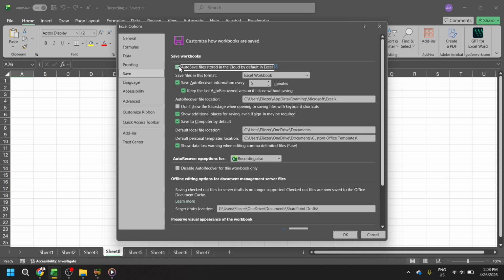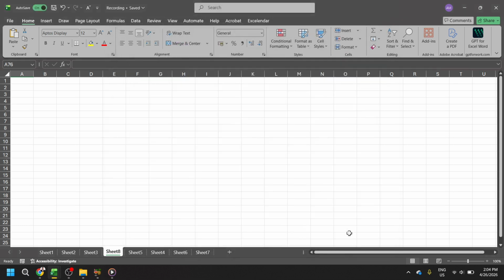This greatly reduces the risk of losing data from crashes or power interruptions. Remember, for this particular Autosave feature to work as intended, your Excel file must be residing in a supported cloud service. This provides immense peace of mind, knowing your hard work is continuously protected. Simply ensure this box is checked to fully activate default Autosave for your cloud-based Excel documents. And that's how you ensure your Excel files are automatically saved when working in the cloud.